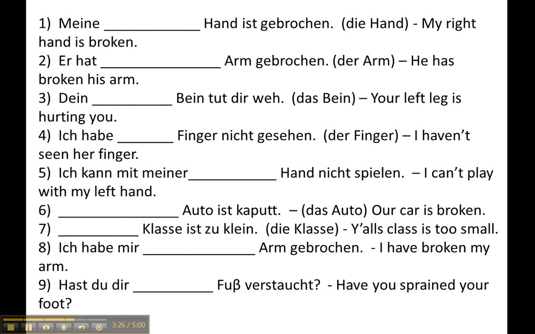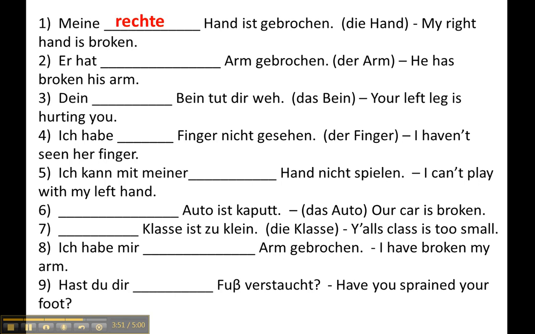So my right hand is broken. So our hand here, when we want to decide what adjective ending to use, we have to look at the noun that the adjective is describing and decide what case the noun is in. So in our first sentence, the hand is the subject, so it's a nominative case. And this means if it's a D word, we're just going to add an E to the adjective. Meine rechte Hand ist gebrochen.